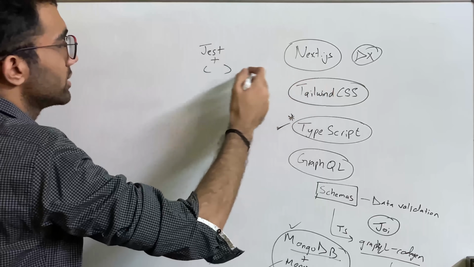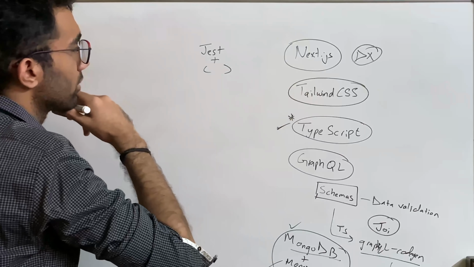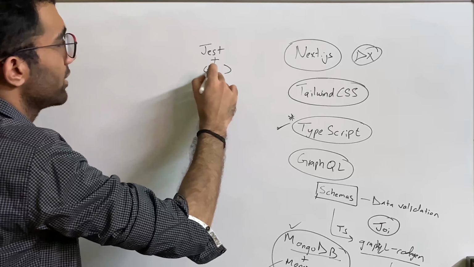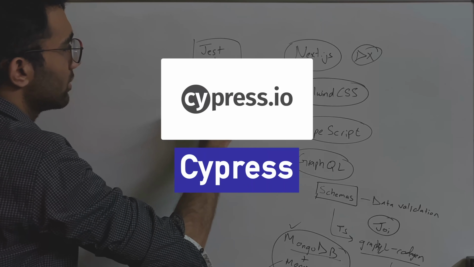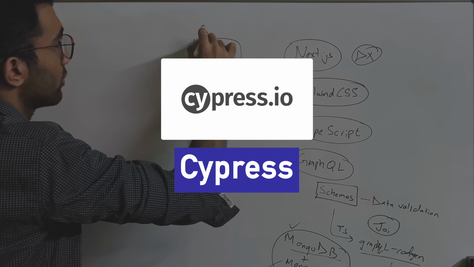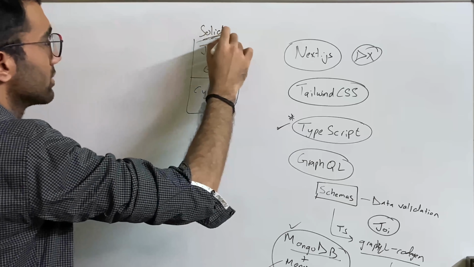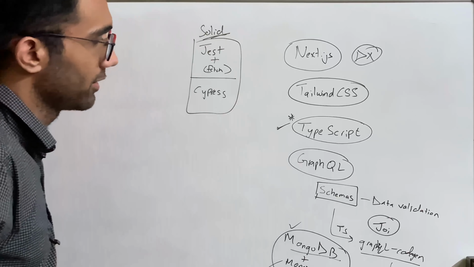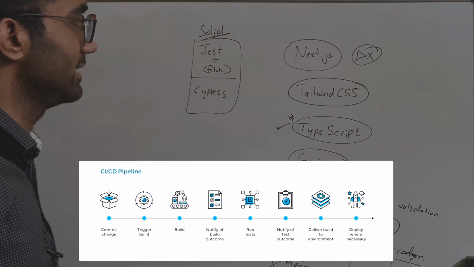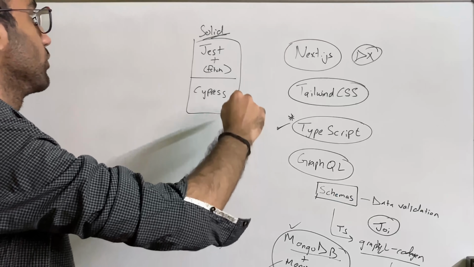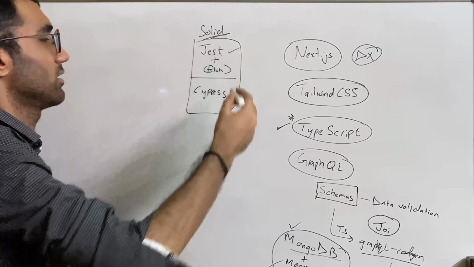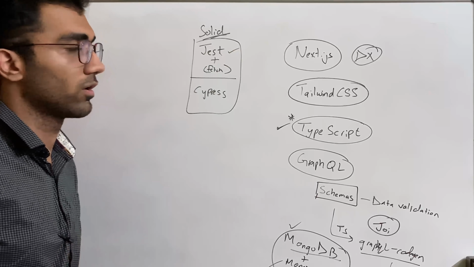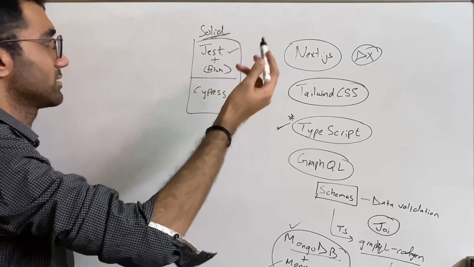For example, for Next.js, it might be React Testing Library, or for API testing, it might be just fetch or Axios calls. And Cypress is a solid choice for testing, right? So this is a solid choice for building your testing pipeline, CI/CD pipeline and stuff like that. So make sure you know how to set up Jest correctly, because this is just a runner. It does not include a lot of heavy lifting. Just a runner for tests.